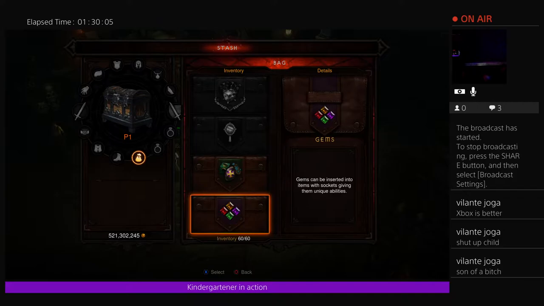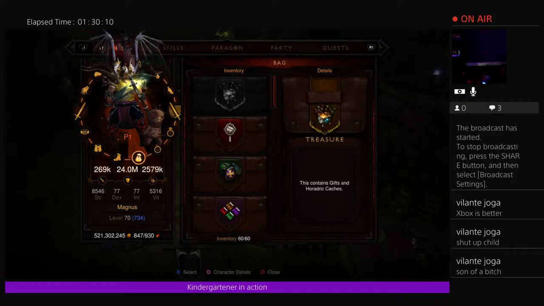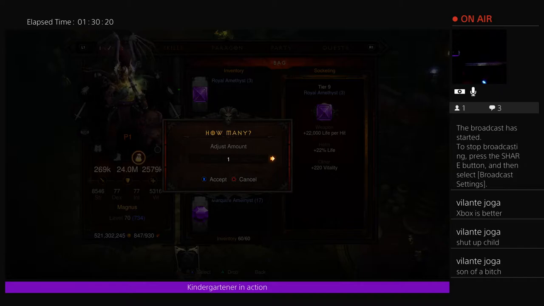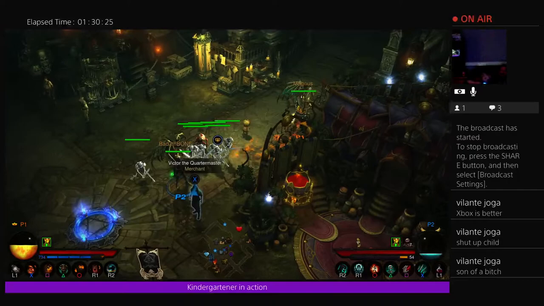Amethyst. Where? Alright, so. Oh, I didn't see your guy right there. Oh, there we go. I'm going to drop one, okay? I want you to come pick this up and then put it in your new weapon.